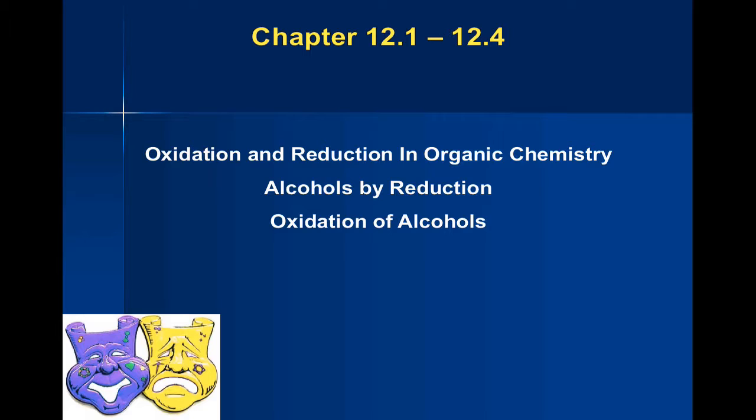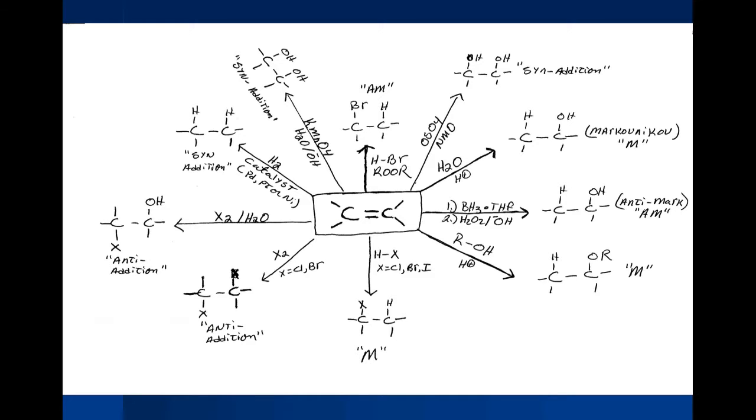Now we're going to actually go through and calculate some oxidation numbers and learn that because it's very important when you get into biochemistry. A lot of what's going on in biochemical metabolic processes is oxidation and reduction. So it's very fundamental that you understand the oxidation states of carbon, and so we'll cover that today in addition to making alcohols and oxidizing alcohols.